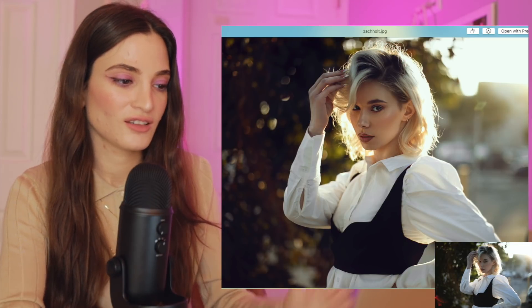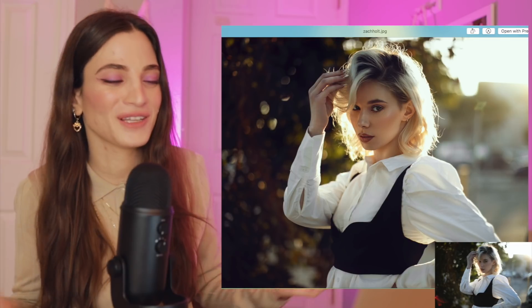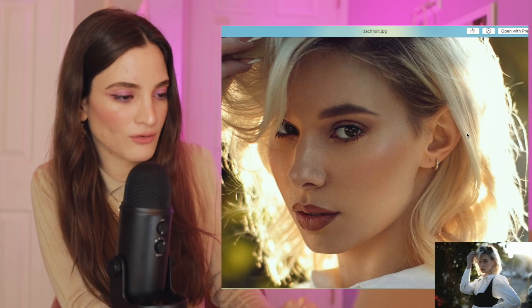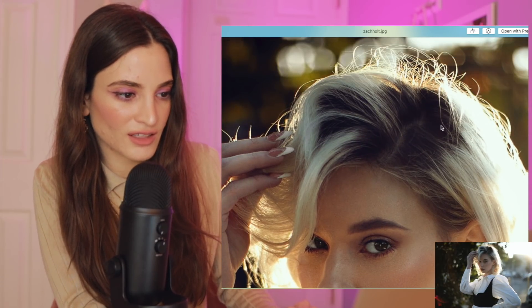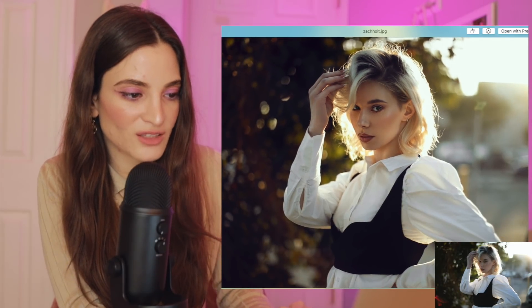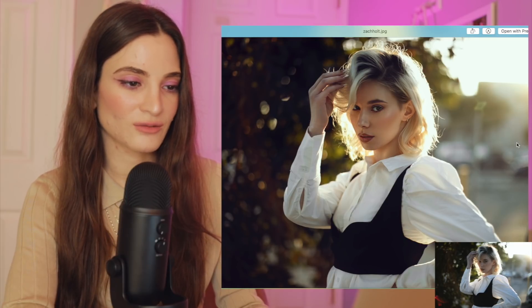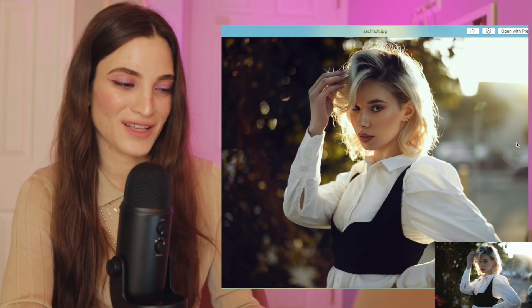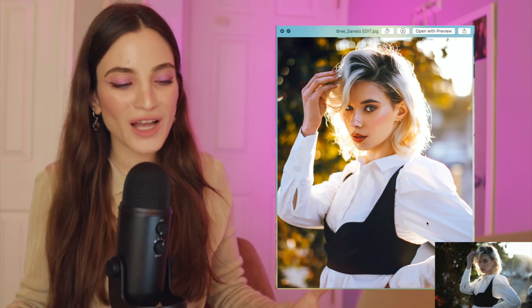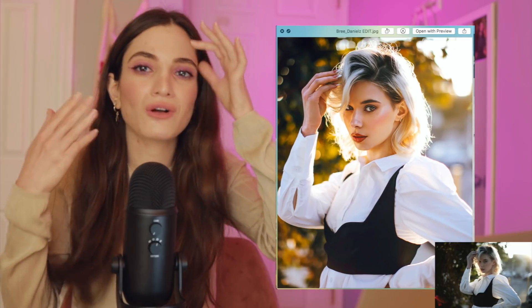The next photo is by Zach Halt. It's just beautiful. I feel like I'm being way too nice in this, but you guys did such a good job. It looks kind of like more on the purple side with the eyeshadow — just a tiny bit of magenta — and I really like it. Right here, in replacement of the blacks, you can kind of see like a baby purple coming out. I think it really compliments the photo. The retouch is very nice. Fantastic, amazing, beautiful, talented, gorgeous. I need some more synonyms because I'm running out.